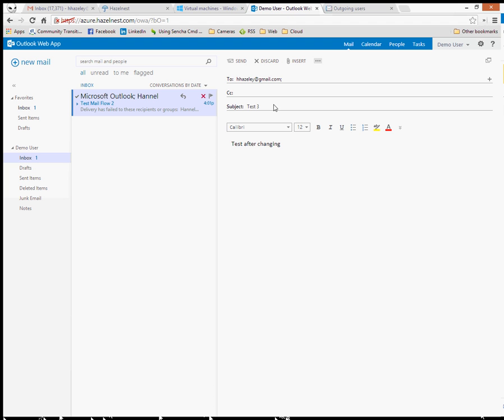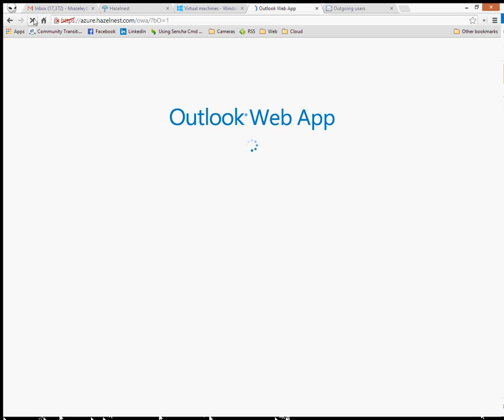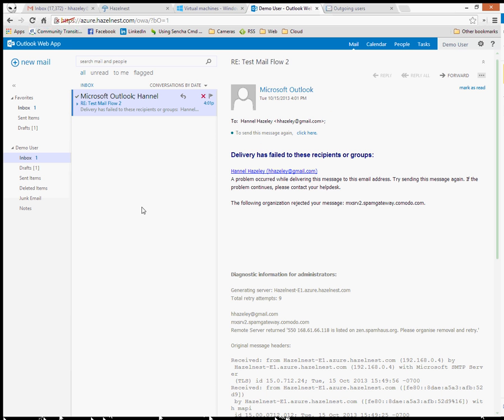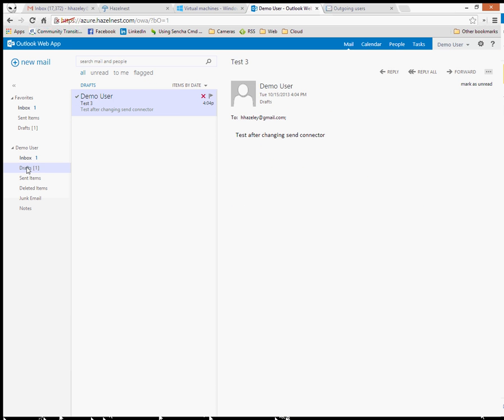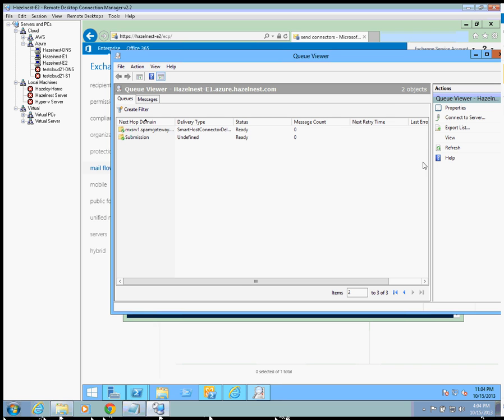Changing send connector. Let's send. Takes a while. Okay, it's gone. Let's go back here, refresh the queue.